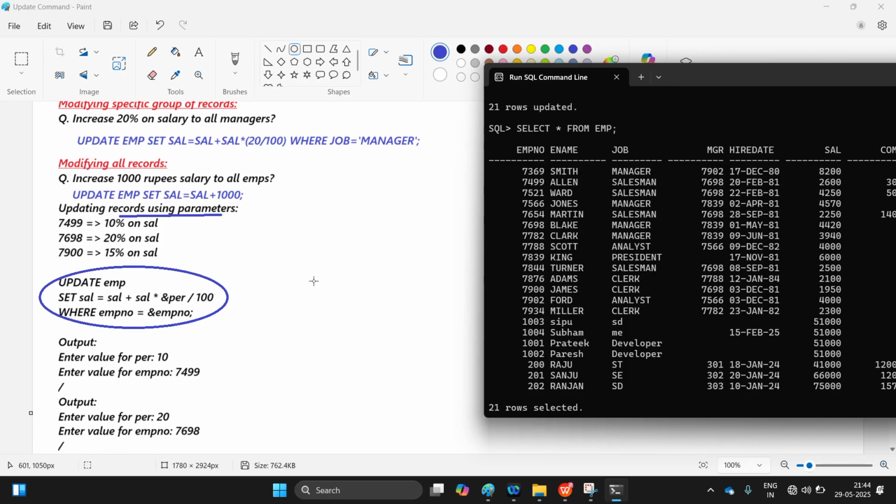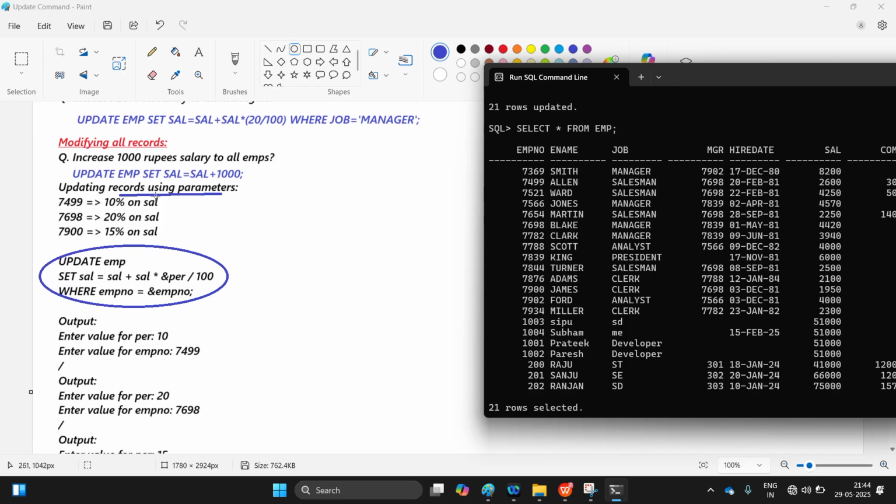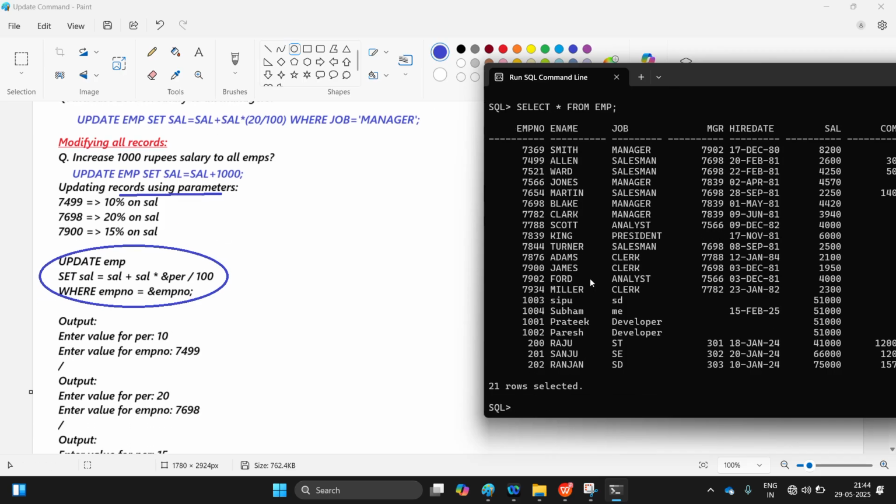Now we have to execute another query, that is using the parameter concept. So how to solve this query?